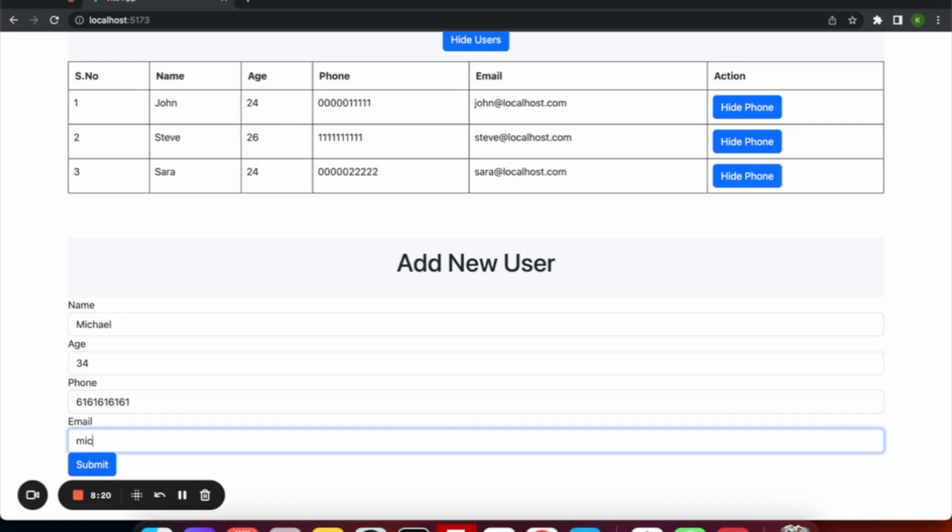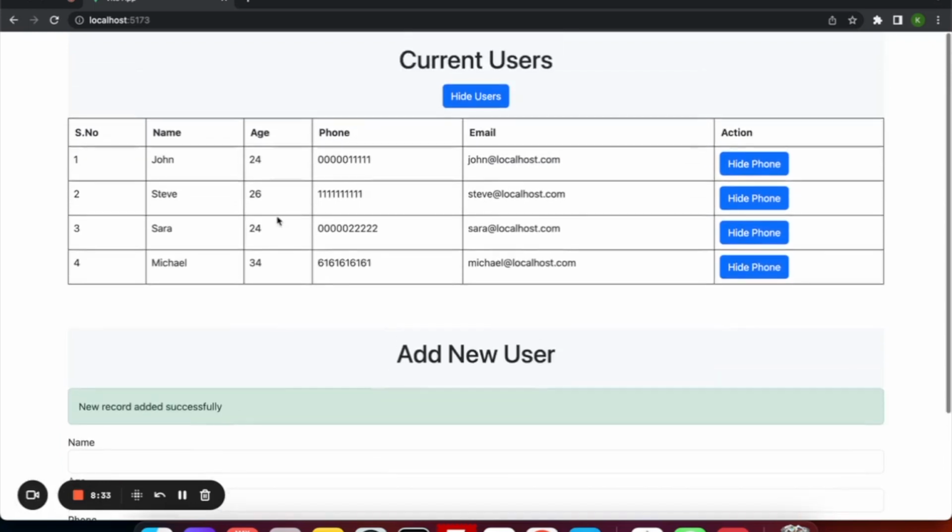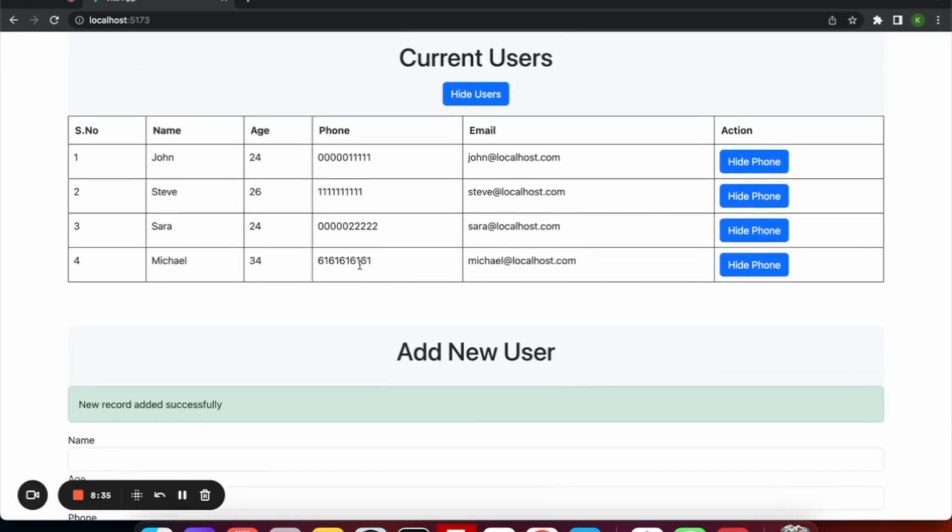So we will add it here once again just to show you it's working fine. And we see the record updated here. So that's how you can check the duplicate data. If it's there, then it will throw an error. If it's not there, the new record will be added.